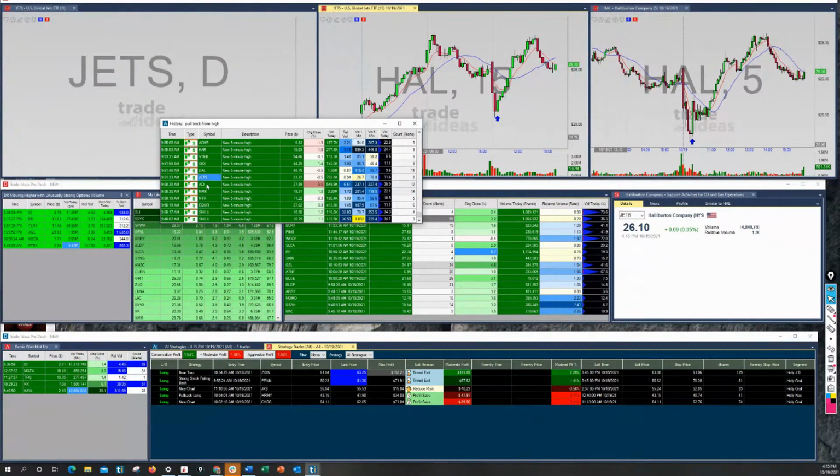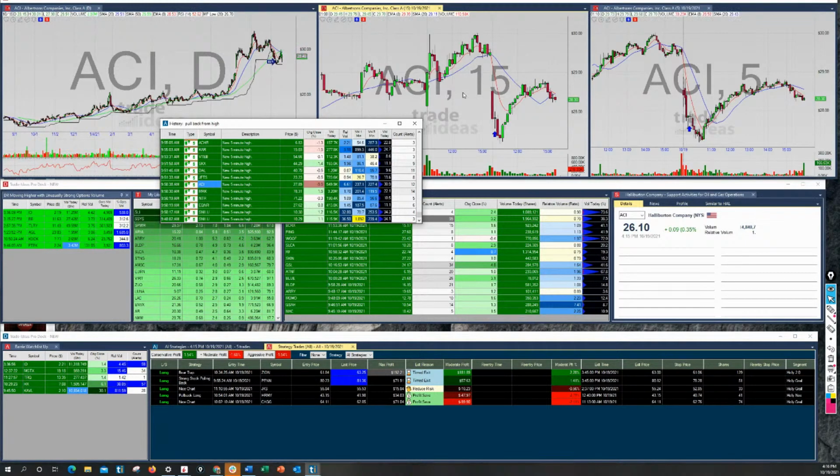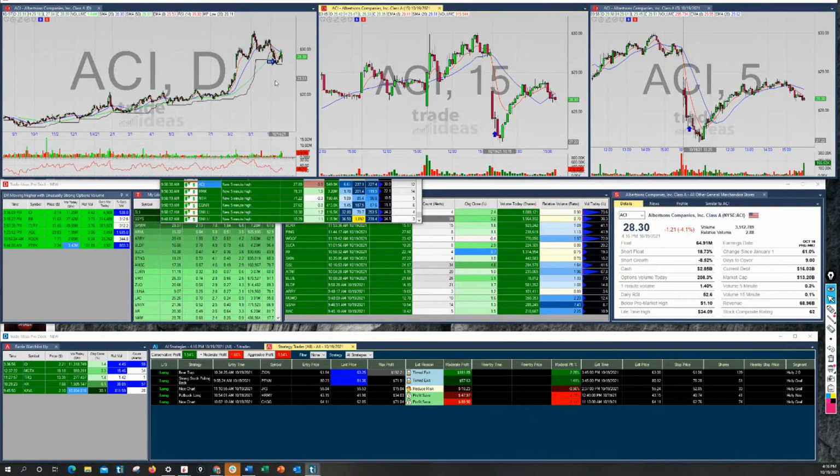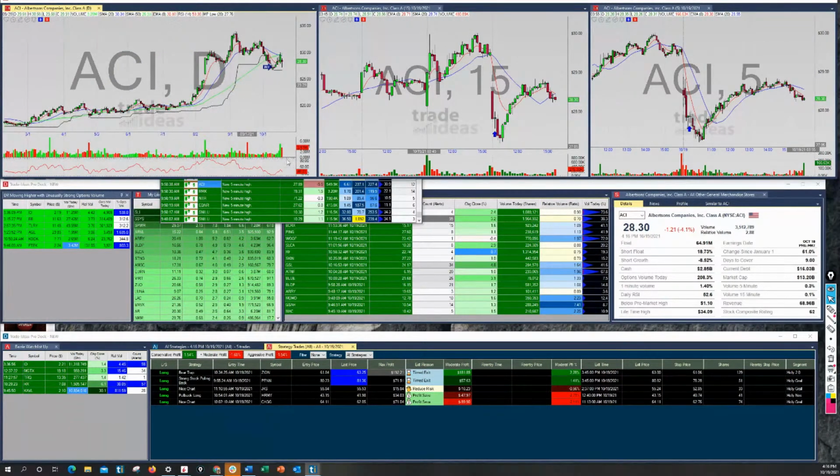So far, a lot of the same stuff, it looks like. This ACI might have been new. I don't think that was in here before. So not bad here. It continued to fall afterwards, but made a nice move afterwards. So 27.89 moved all the way up to 28. You had a buck on that almost off that alert. Now there's a little pain to be had on that alert, but no happy accident. If we dial in on the daily chart here, this is almost in line with this right down here. So obviously the buyers came right back in on that. I don't think that's any happy accident that happened there.